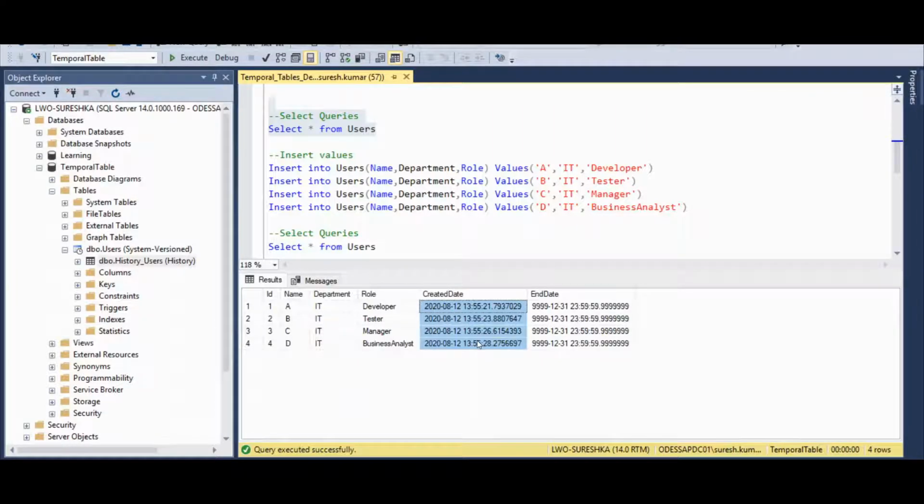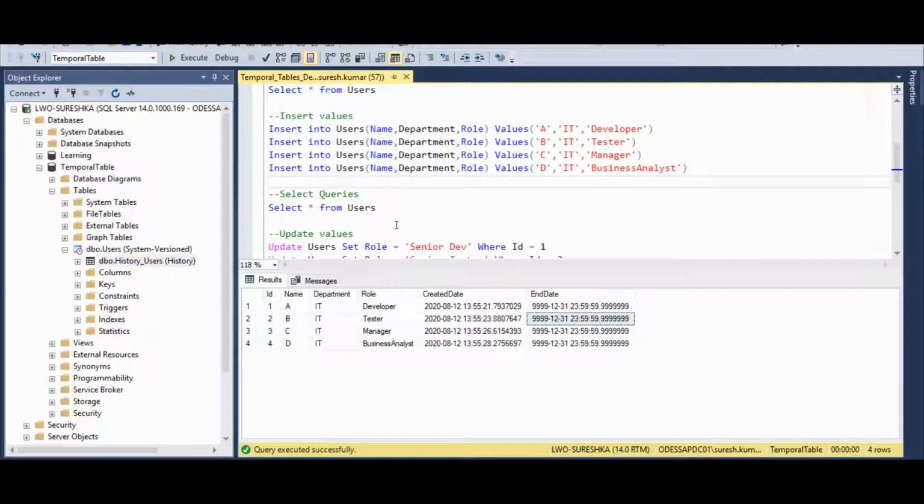The created date and end date play a major role for the temporal tables. You can see this particular record was created at this time and the end date is the maximum date. Just leave it for now, we will see what it is.